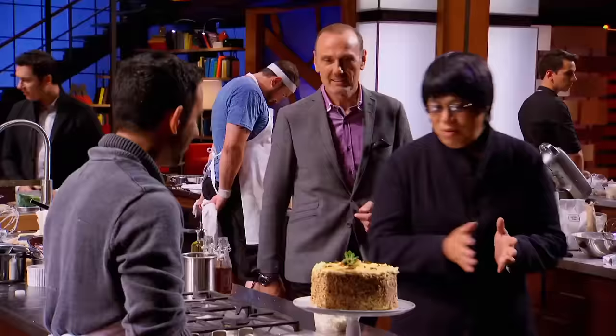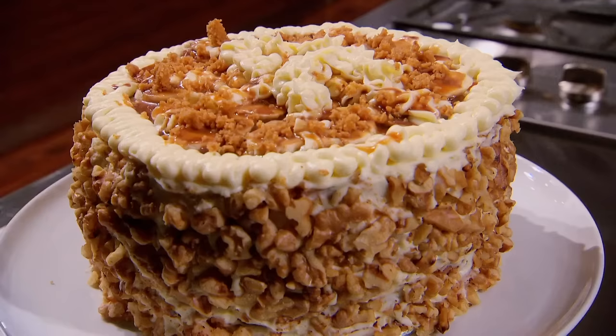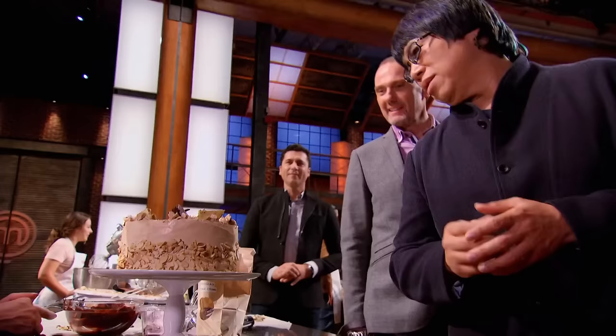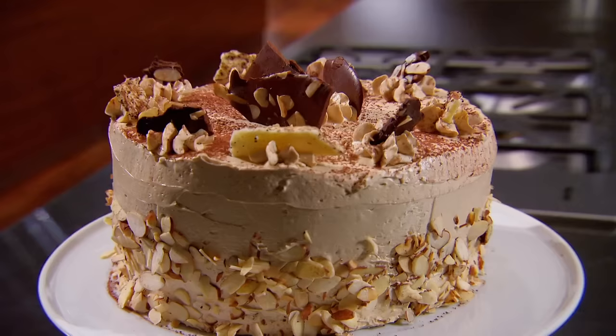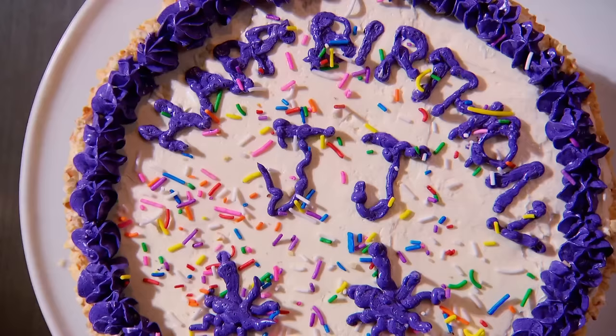Tonight, the judges are choosing two mystery box winners. This is the best cake that I've ever made. I think I nailed it. Both will receive a huge advantage in the upcoming elimination challenge. What I'm most proud of is I was able to channel being a dad on this cake.